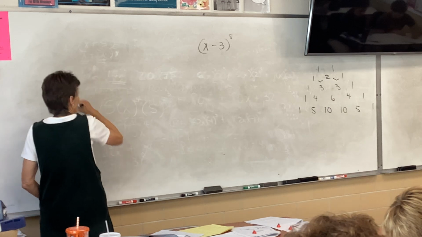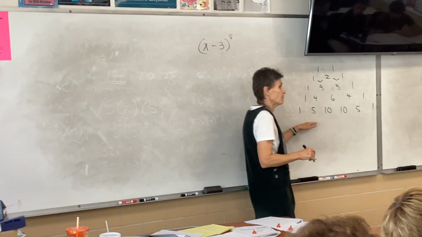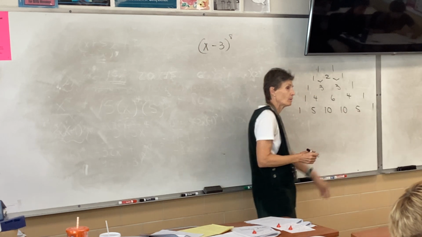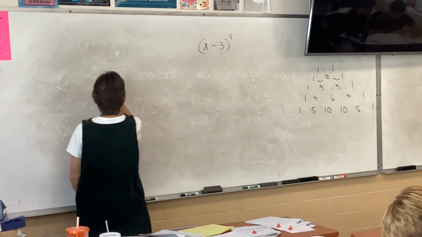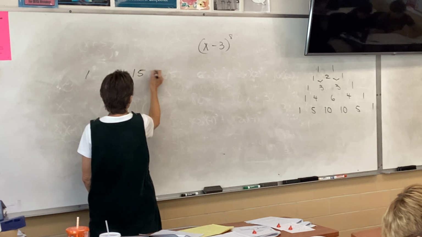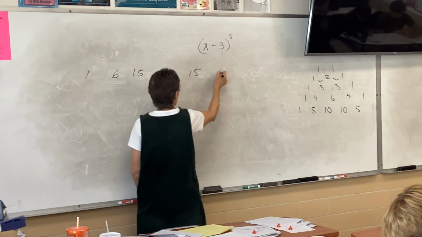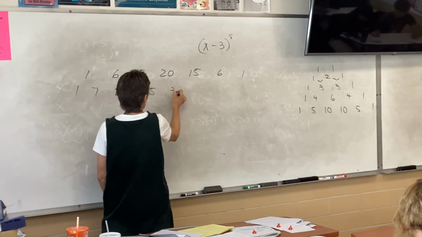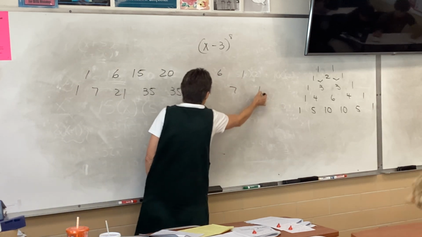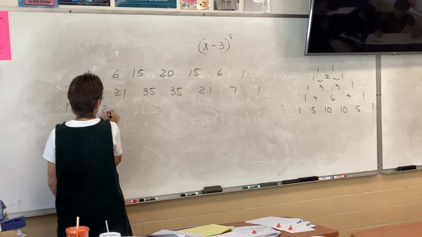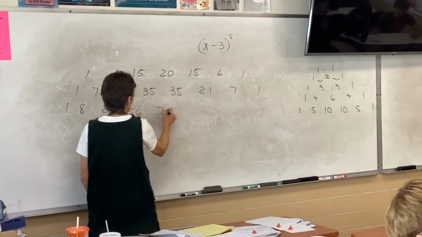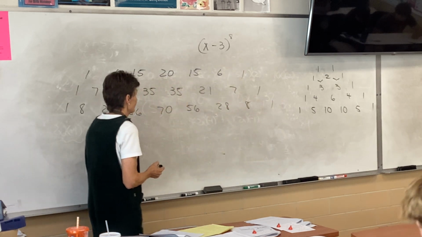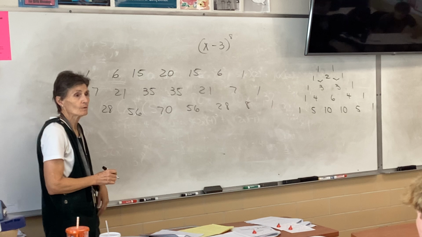And there's no shortcut, because it's not like I can skip a couple rows and get here, because I'm getting them by adding what I already have. So the 6th row was 1, 6, 15, 20, 15, 6, 1. So the 7th row, don't let me make a mistake, and the 8th row. Does that look okay?